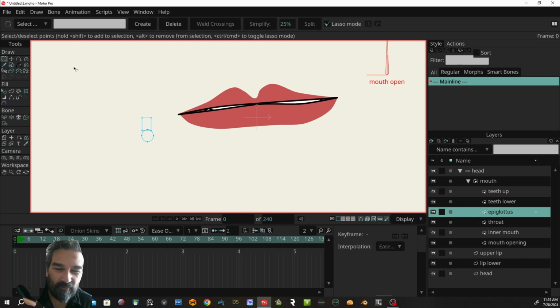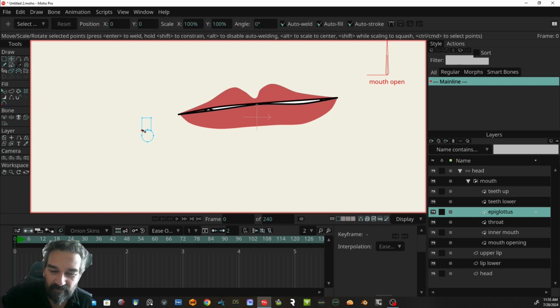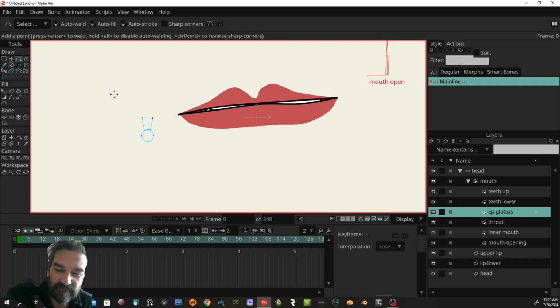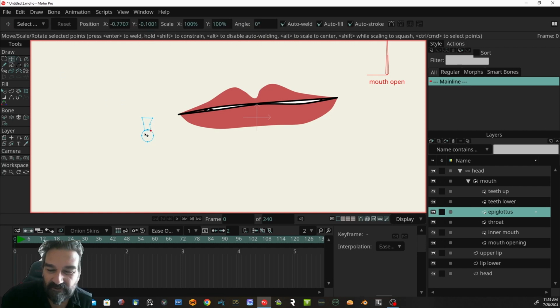And of course, now we can grab these points and move them around as they need to be done. In fact, you can insert new points into them, which has always been a very cool and handy thing to be able to do. Hopefully you guys can see that okay, being this small. Basically, this is going to be our little uvula in the back of the throat. So we want to make these as actual shapes first off.